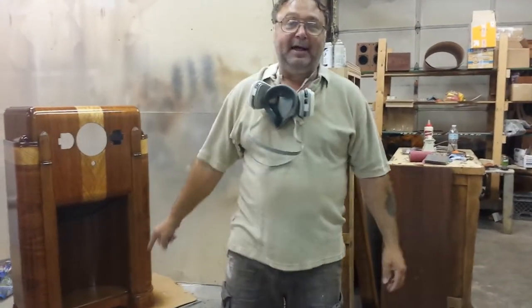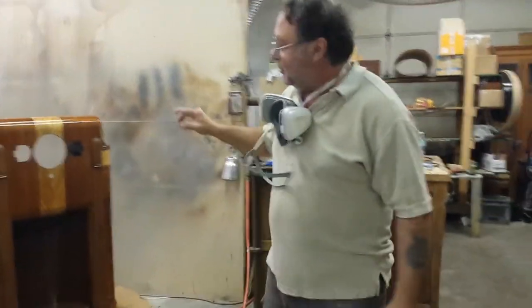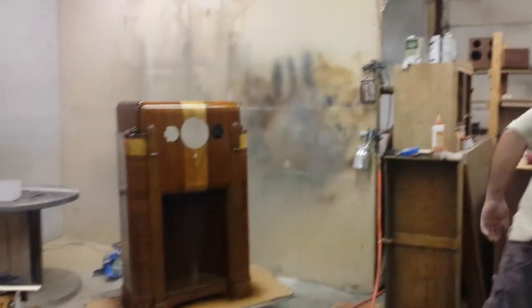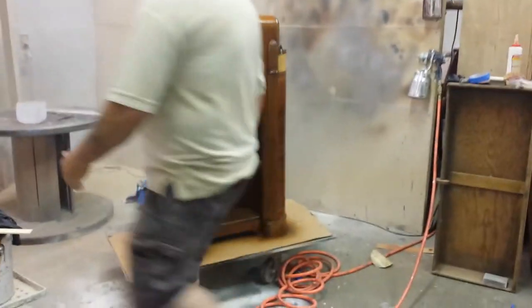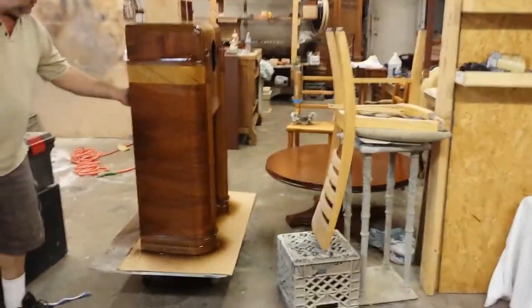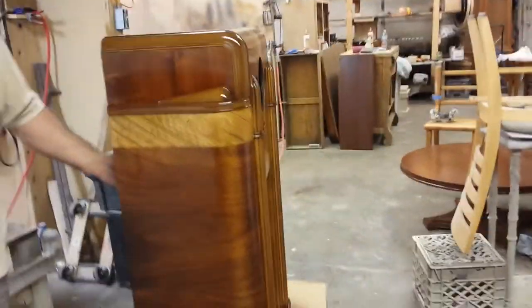And this is the reason why I am the best when it comes to refinishing. Let's see if they can get a look at this thing. It looks beautiful. I'm pushing it for you here. Okay, now I can see it.